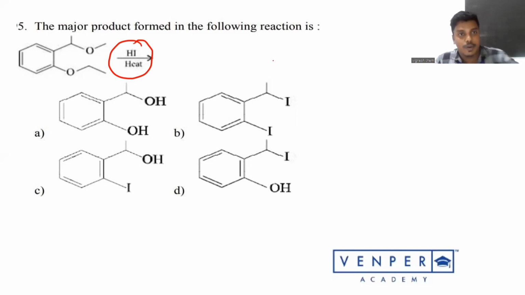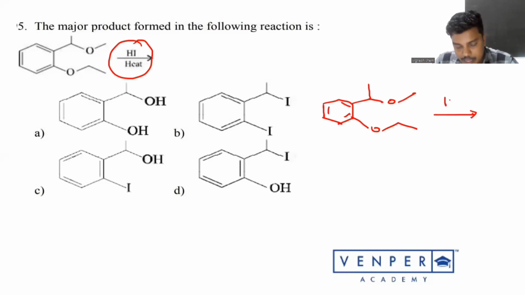Okay, now see, simple one. First I give you the mechanism, note the mechanism, because it's very important. Now take this molecule. Now there will be two possibilities. This is benzene, here O, here oxygen. Okay, now I go into HI.